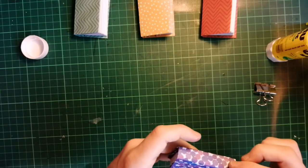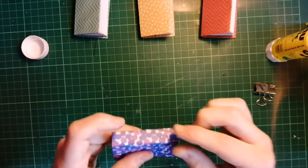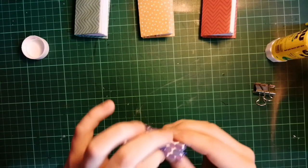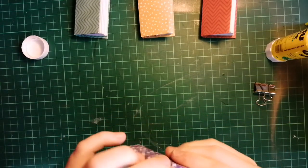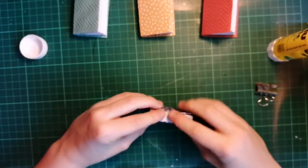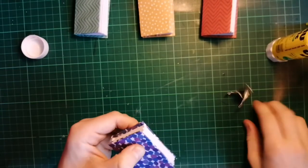And now you need to go and get these things like this, and then we need to go pinch, pinch, pinch, pinch, and do it on the other side, pinch, pinch, pinch, pinch. Obviously do it double so you can reinforce that, and then press down the whole thing.